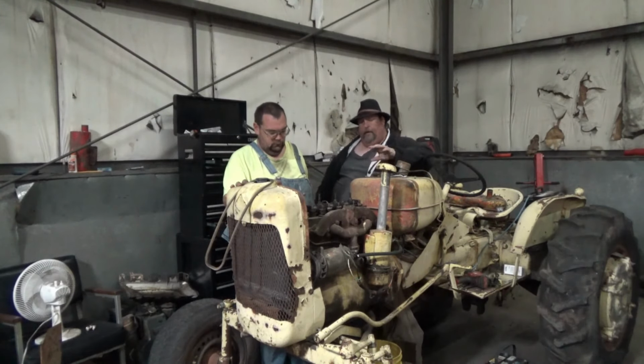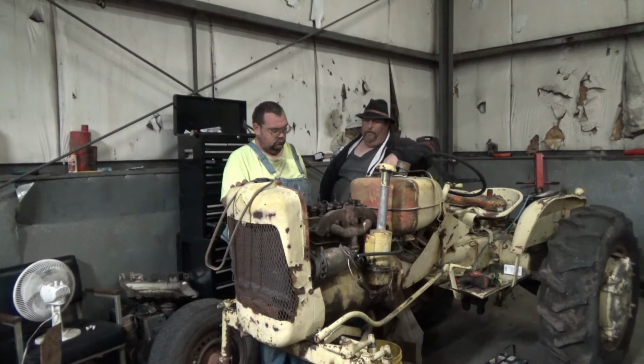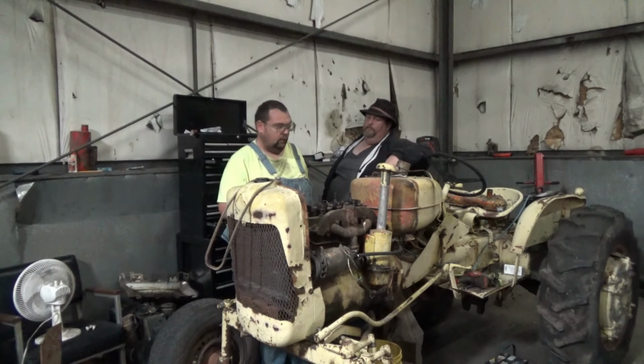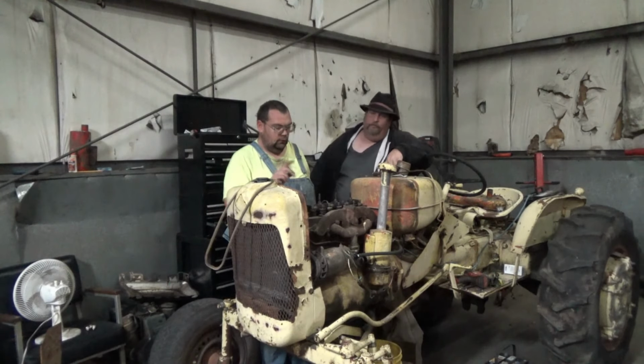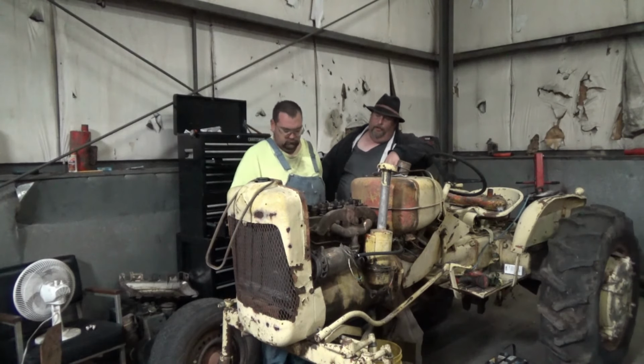What we come up with is the doc's going to have to backtrack a whole bunch. It might not have the distributor stabbed in right. And with the valve that was missing, it ended up not being stabbed in right, Junior Mint. I think that's why the distributor wasn't put in correctly, it's not moving like it should be, and I'm not in time where I should be. So he's going to come in the morning and get on this.